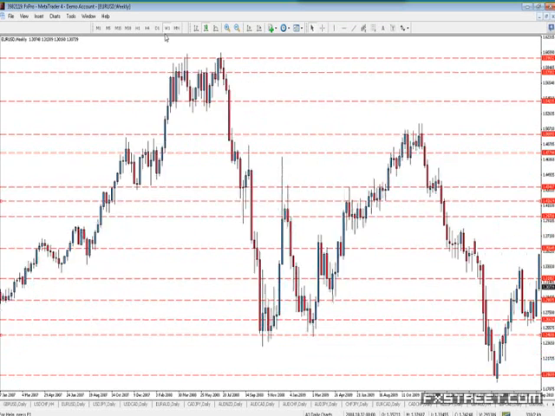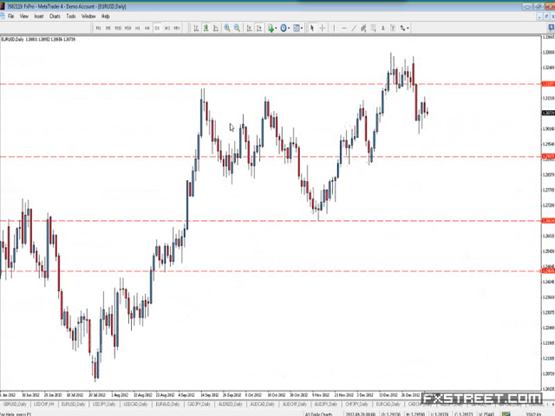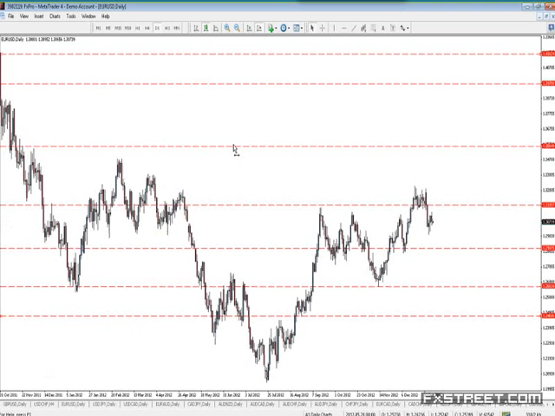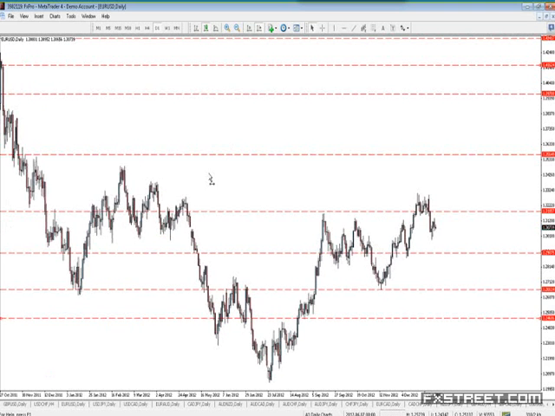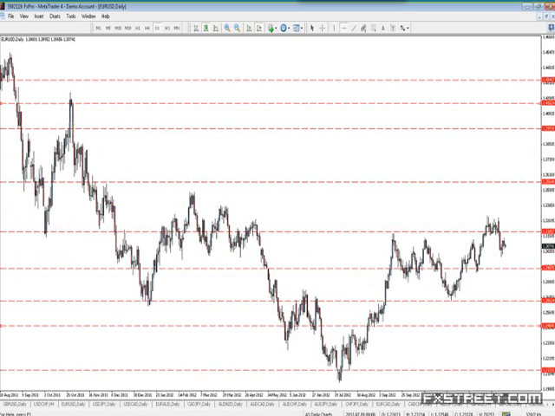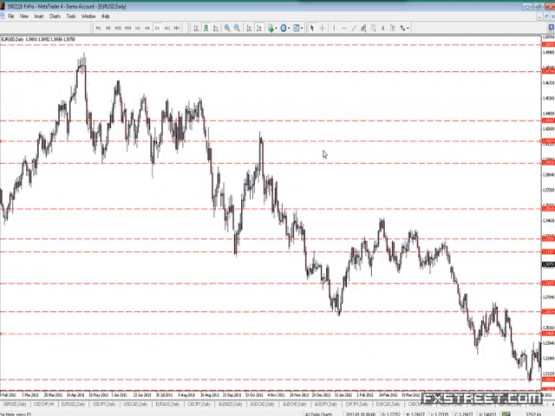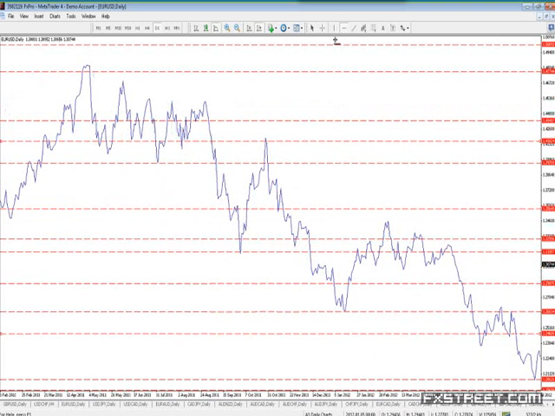Now I'm going to go to my daily chart. Why do I draw my zones on the weekly chart if I'm trading the daily chart? The reason why is because I want to draw the very best zones on the chart. Now, does that mean that I get all of them? No, it doesn't mean that I get all of them. It just means that I am finding those that are very, very obvious.